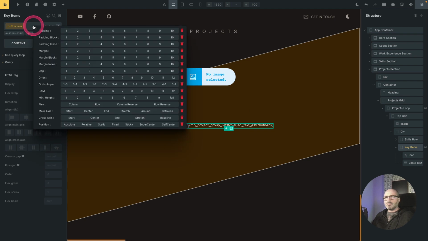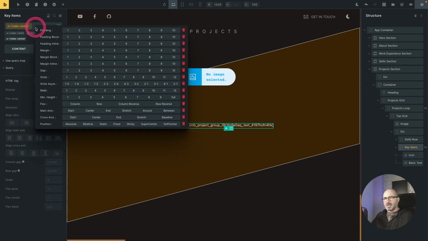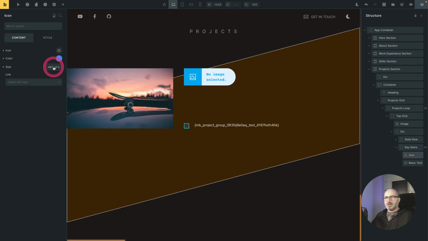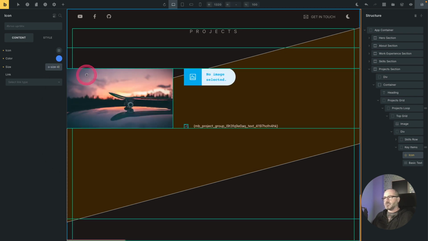My flex row will have items centered on the cross axis, and it will also have a gap of 2. I think my icon is a bit too big. Let's go for a size 4, which is better. Let's save.